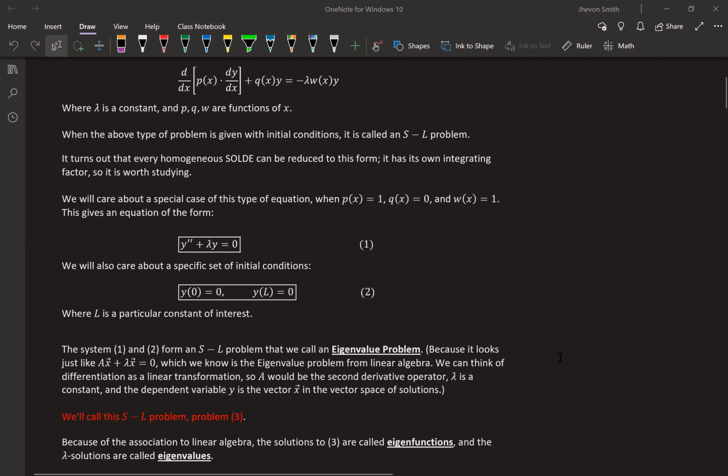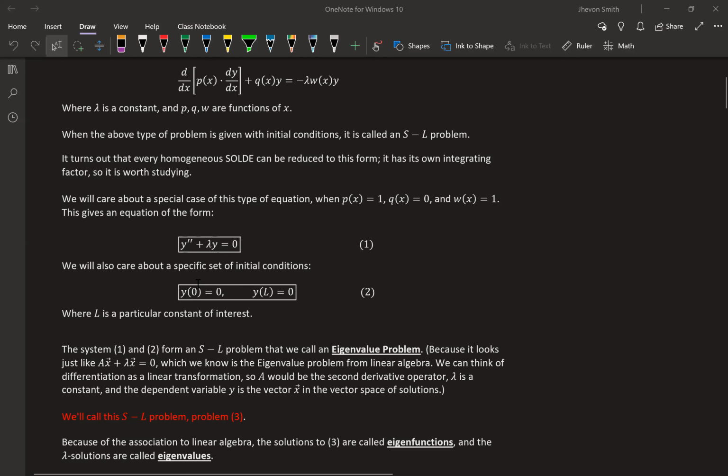Now why is it called the eigenvalue problem? Well, a lot of you are currently in linear algebra, a lot of you have taken linear algebra. So whether you're in 392 or 346, this should be familiar to you. Something like a matrix A times a vector X equals lambda X, right? Which I can bring to one side and write it in this form. This was called an eigenvalue problem, right? You can find the eigenvalues and eigenvectors solution of that matrix.